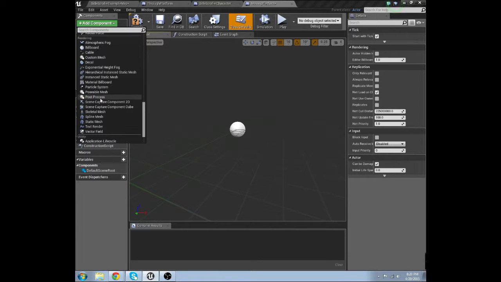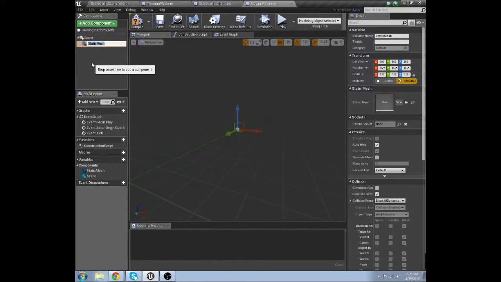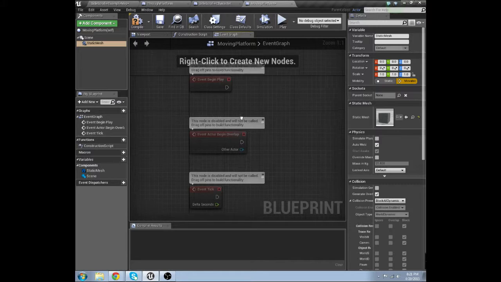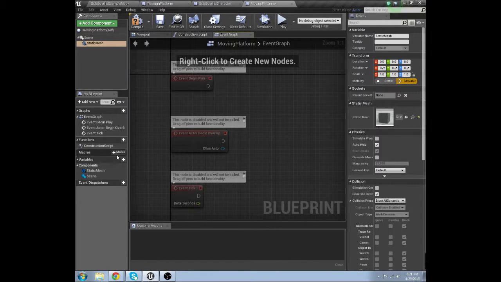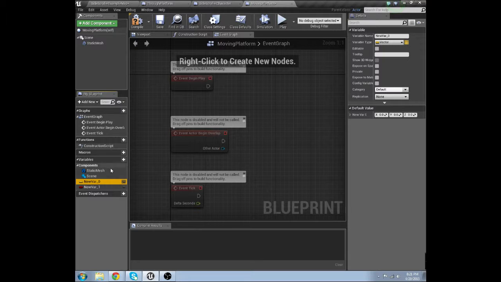Moving platform. Obviously going to go ahead and get that scene component right back in there so I can adjust as I want to. We're not actually going to be adjusting anything, I prefer to have it in there just in case. Get a static mesh, and we're going to make this a simple cube. Cube will work. Now go to our event graph, and we're going to create two vector variables. The first one is going to be your original location. The second one is going to be the offset. So original location, we're going to go ahead and get the offset.